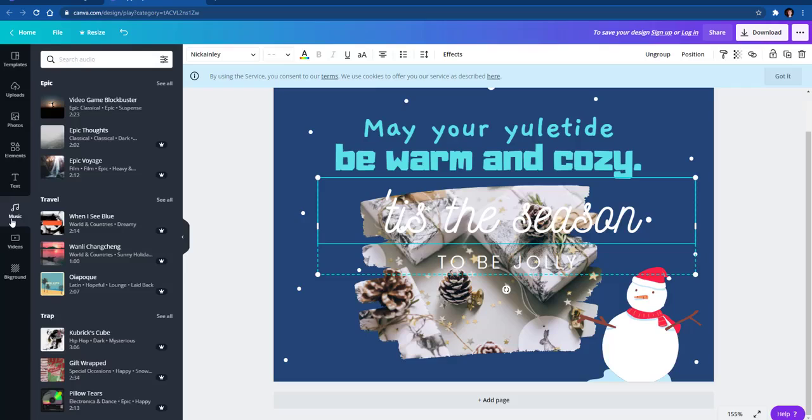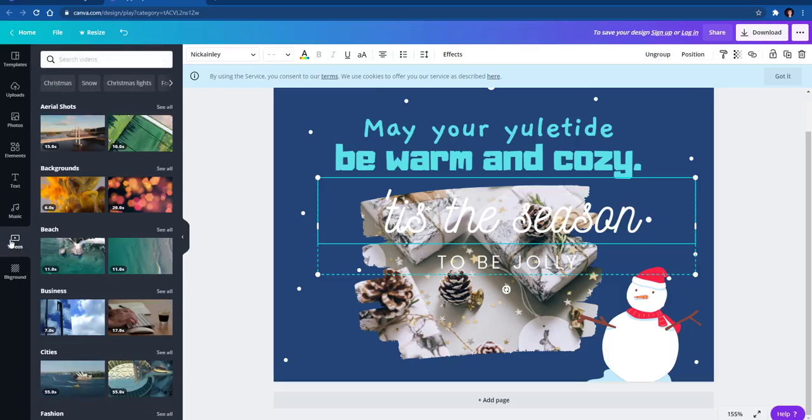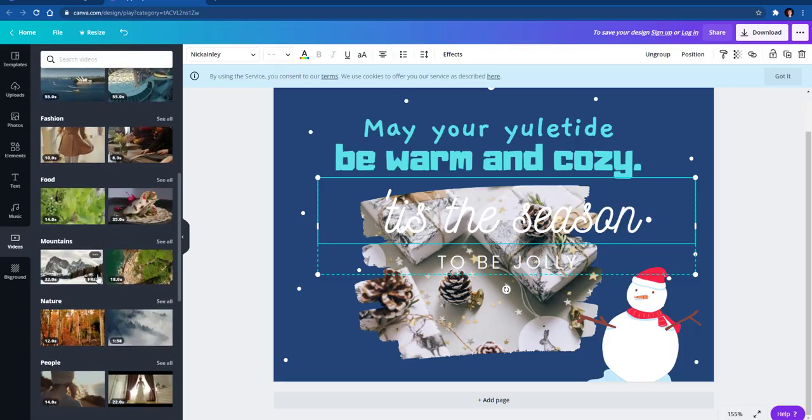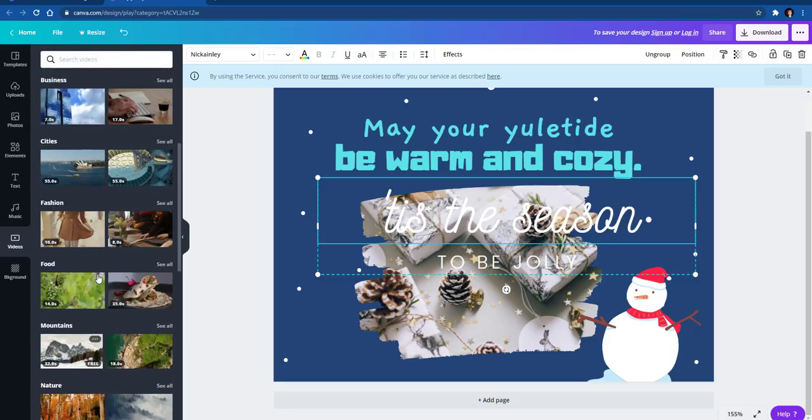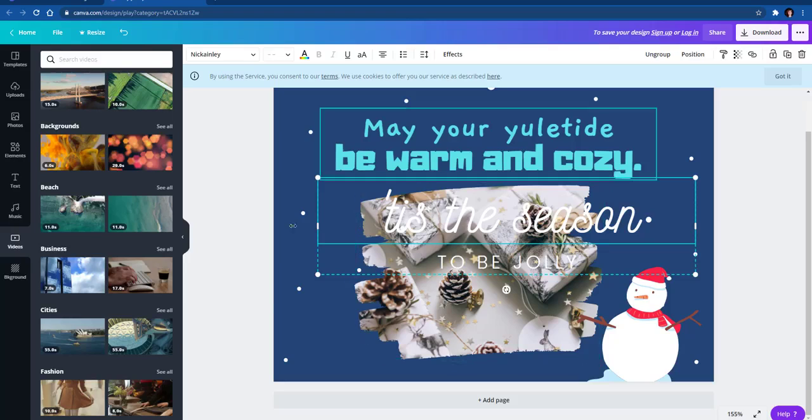You can add music to different things. As you can see, here are the free ones and here are the ones, see the ones that have the crown? Those are the pro. And these are the ones that you do have to purchase to use. But if you have your own music that you want to upload and add, you can do that too through the uploads area. Videos, they do have some free videos, aerial shots, just different things that you can add in depending on what you're creating to add to the design if you want to make that.